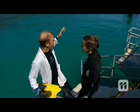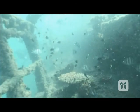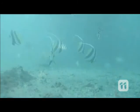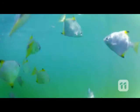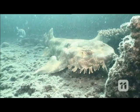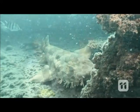So Sharon, can you tell me about some of the fish that we saw out there? Yeah, definitely. With the coral that we got down there, the hard and soft corals, that attracts all those tropical fish. So moorish idol, butter brim, plenty of those beautiful guys down there. We also did see that lovely wobbegong. He's full of character with his cute little beard. So wobbegong in Aboriginal actually means shaggy beard. And as you can see, he has got a cute little one as well.